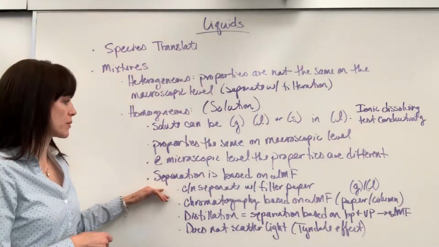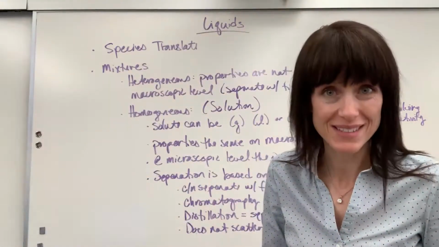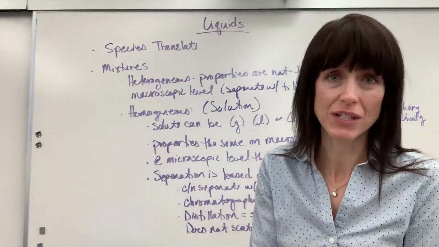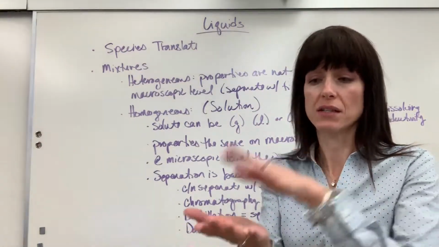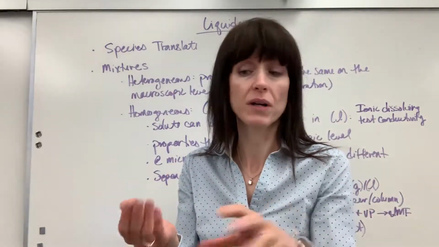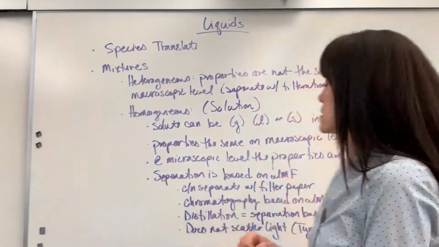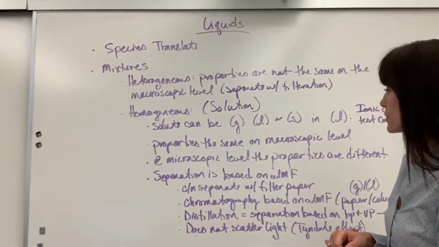Now, a little bit on separation. Separation is going to be based on intermolecular forces. So that means we can't do filtration. It's not just a, hey, let's get a piece of filter paper and pour water through. We'll catch all the ions? That's not how it works. Those ions are surrounded by the water. They're going to go through the filter paper. So we can't use filtration.